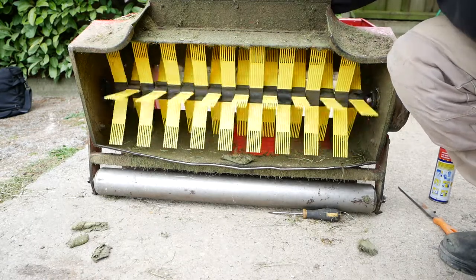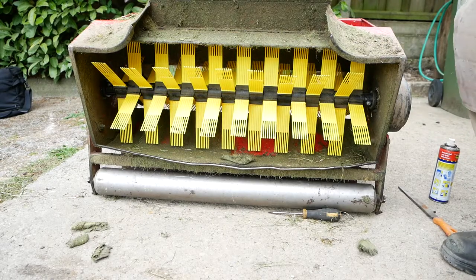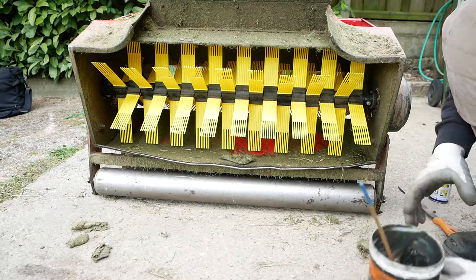And there we go. So let's put it back together and see if it works. Should do, looks all right from there.